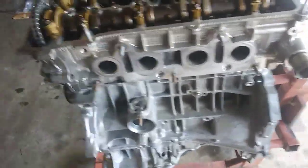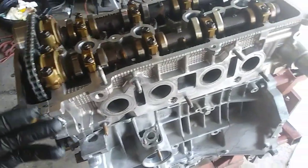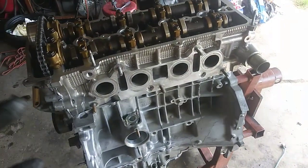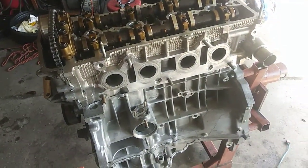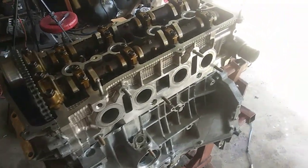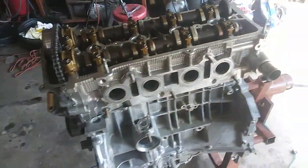So it looked pretty good, not disappointing by any means. Despite the machine shop taking forever, it literally took 30 days to get the stuff back, but I'm not disappointed because I had a messed up couple weeks, to be honest. I had to shell out some money and fix some stuff, but we'll say that story for another day. They're fixed, everybody's taken care of.